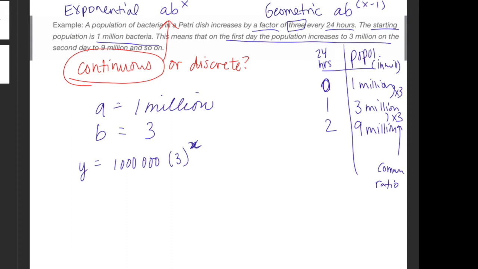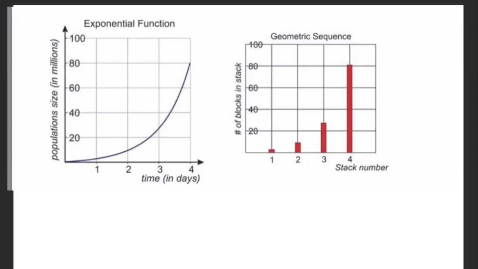And of course, because this is a function, you would probably want to write it in function notation, so f of x. I always like to plug in some x values just to double check my work and make sure I have it correctly. So let's say for 3 24-hour periods, f of 3, what would I get? That would be 3 to the power 3. F of 6, 3 to the power 6. You can do the math on your calculator.